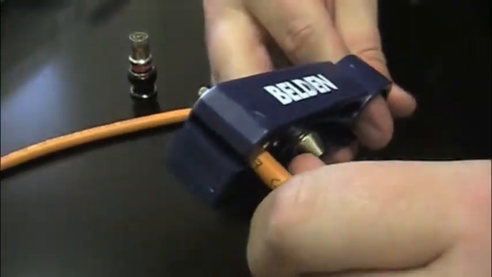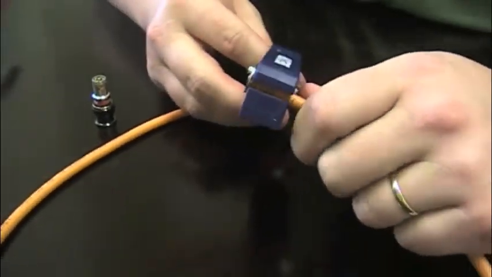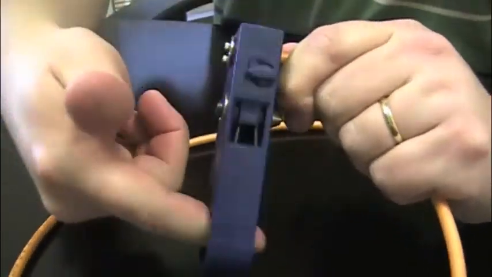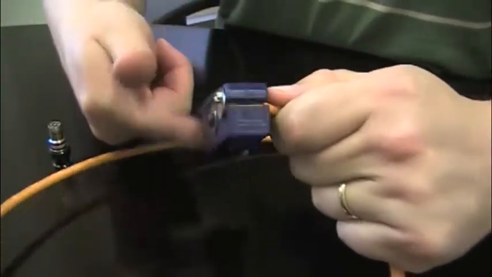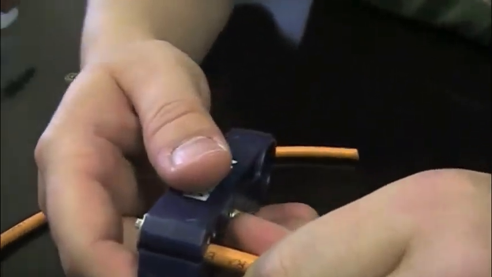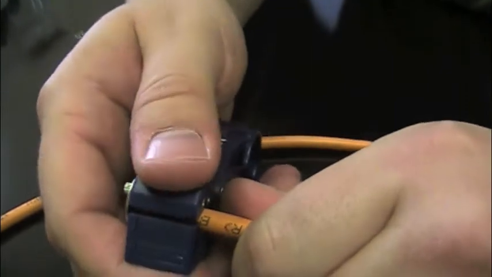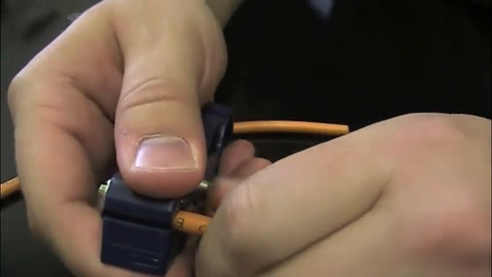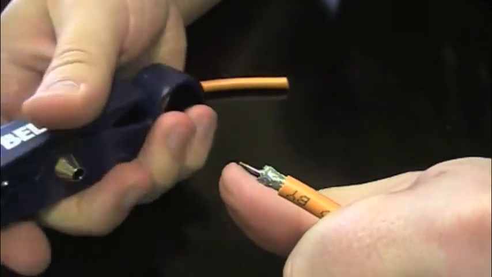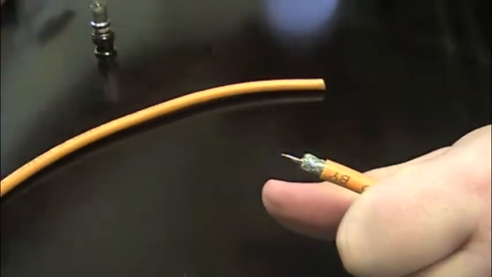As the instructions say, we're going to go ahead and do two turns forward and two turns back. So we'll count one, two, and then one, two. And then to take the bit off that you don't want anymore, you'll go ahead and grab the jaws, apply light pressure, not too hard, and you'll pull the cable away. And what you'll see there is it'll give you a perfect quarter inch strip.